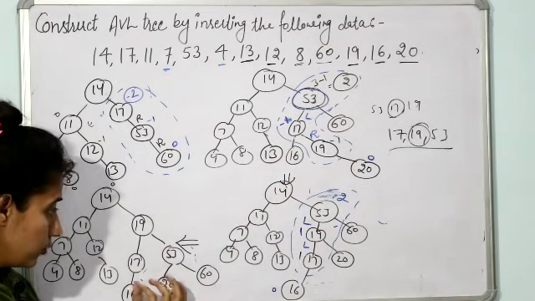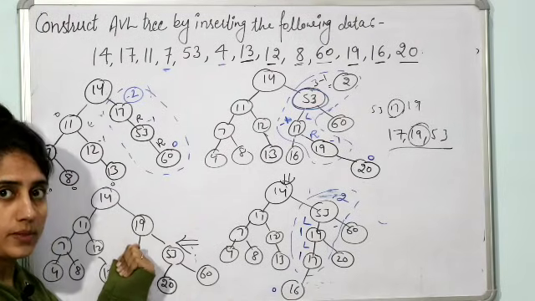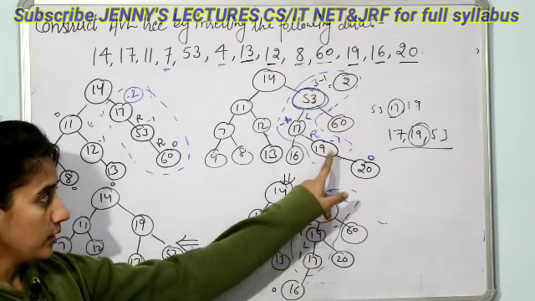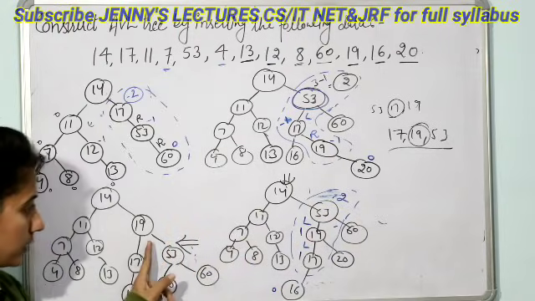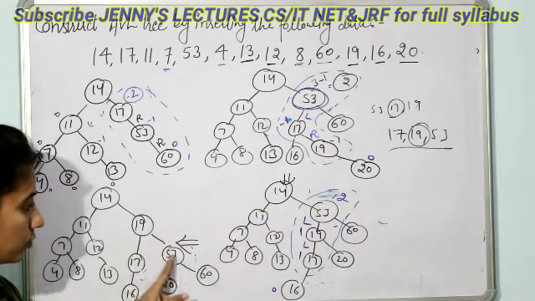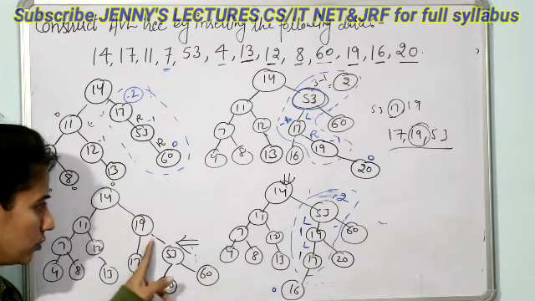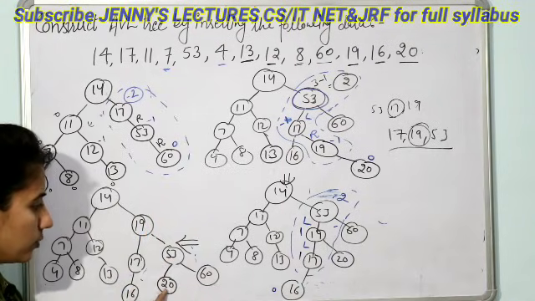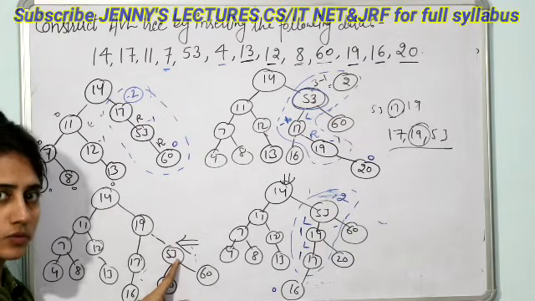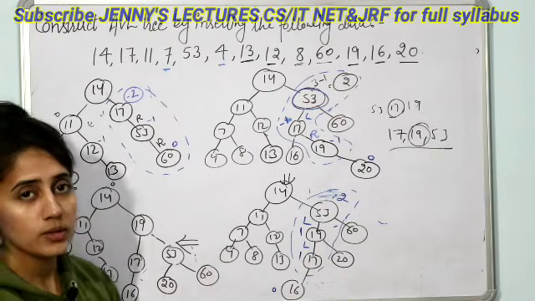You have to keep in mind that this should be a BST. So if you want to insert 20, then 20 is to the right of this 19, but in the right of this 19, 53 is there. So it's not like you can insert 20 to the right of this 19. Go to the right of 19 and then find out the proper place. The proper place for 20 is to the left of 53 because it is less than 53. Okay. So this is how the data is to be inserted in an AVL tree.